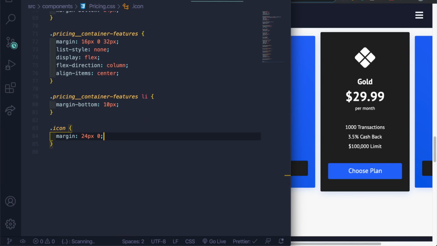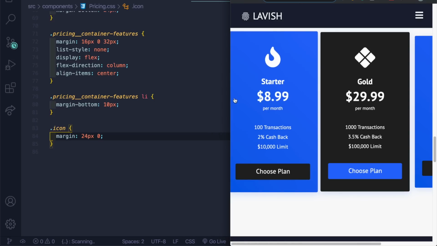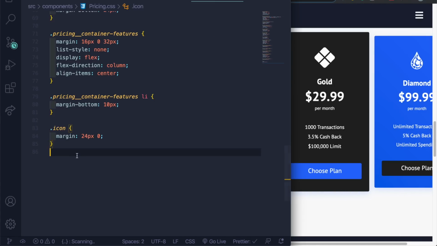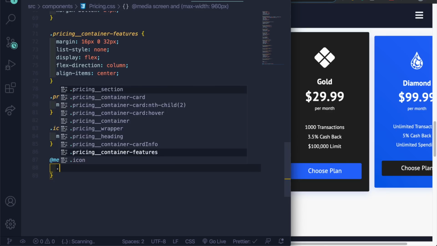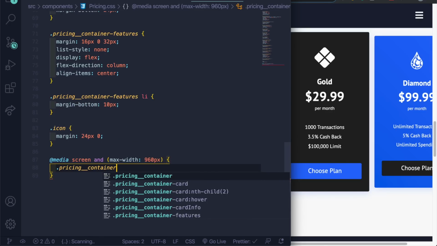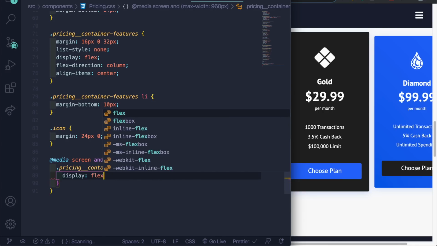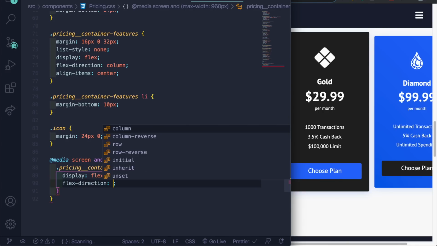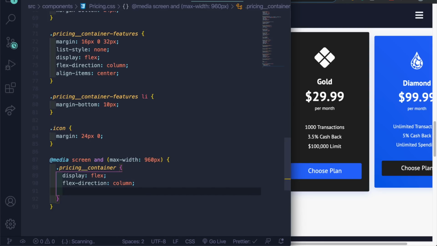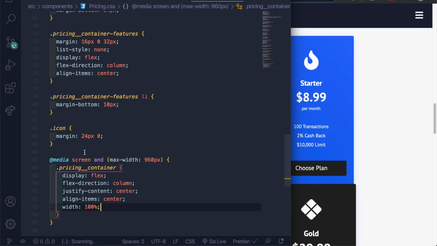And then let's go back to the pricing CSS. And now we just need to add the media queries, because right now when we shrink it, it just does not do anything. So here, add media screen, and will be max width of 960 pixels. I'm going to say dot pricing underscore container will be display flex, direction column, justify content center, align items center, width to be 100%.